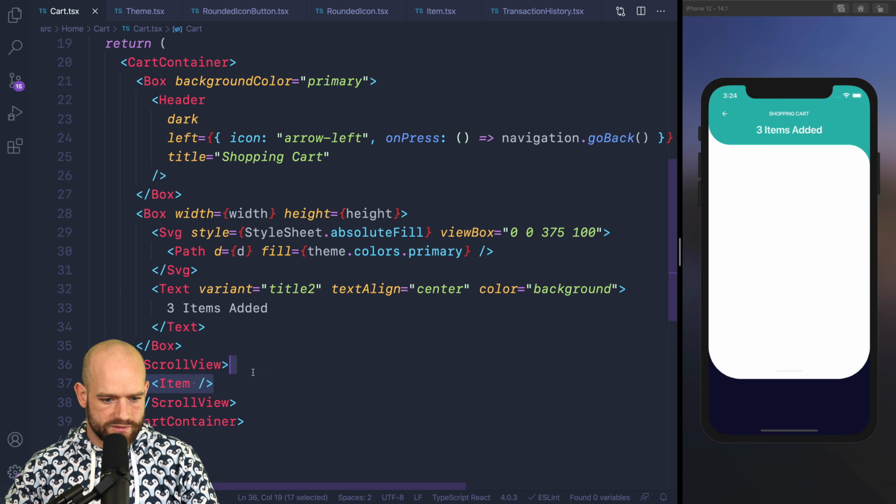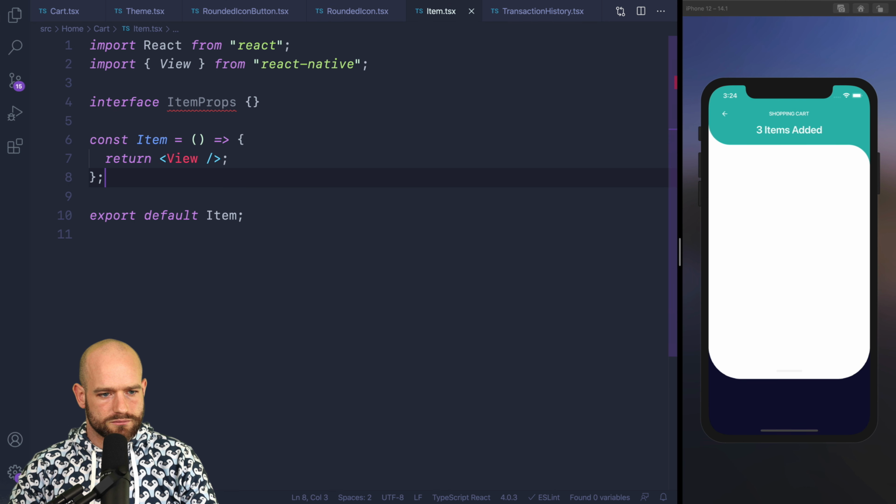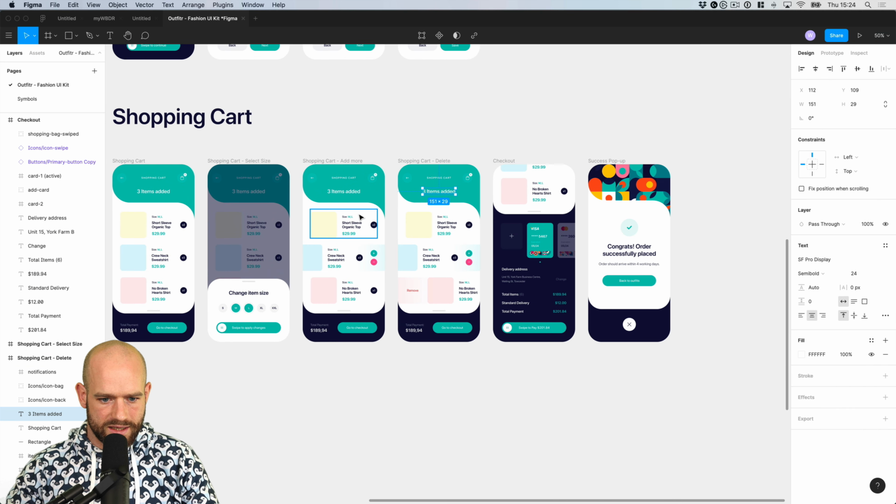And so now we could have some items. So let's go back to the design. So we have a row, a swipeable row.